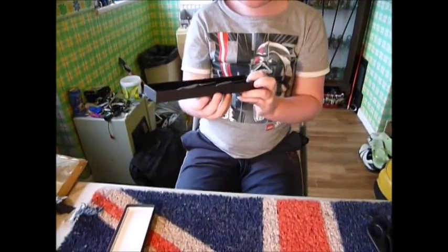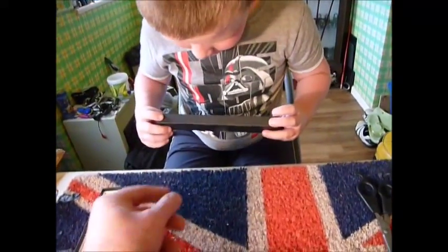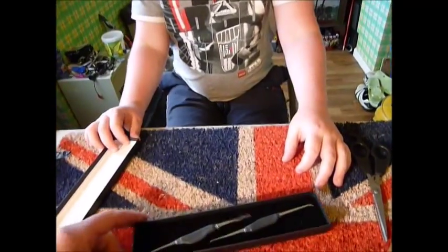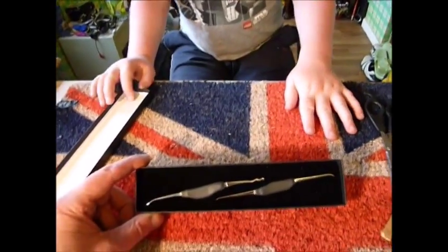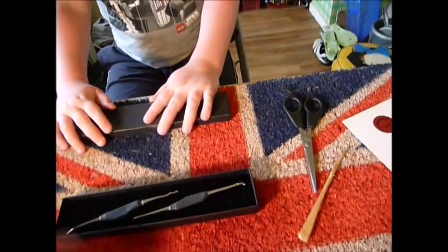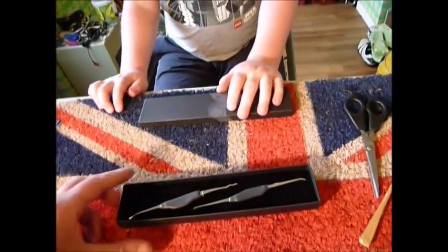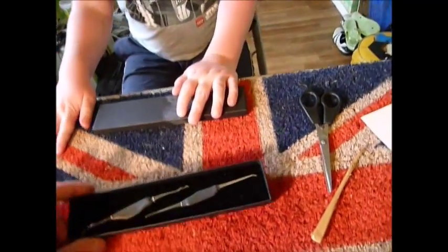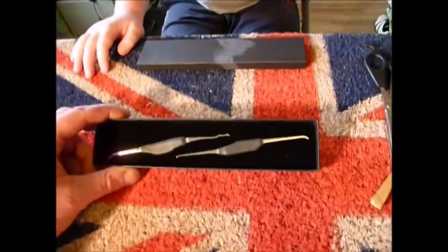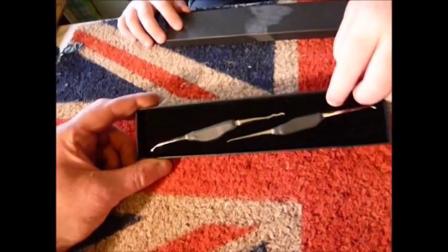So let's have a look at what you've got on there. Double-ended picks. They're double-ended. So what it's done is made double, so you can use each end. You've got like a bow guitar, like a rake pick, a short hook, and that's a bit like a tension wrench. Looks like a reacher. It's a bit like a half-diamond tension wrench. You know what I mean?